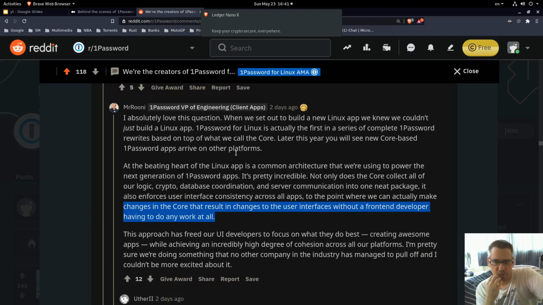So this is all that I wanted to share. I don't know what your opinion is on this possibility that the 1Password team created. If you feel this is good or if you feel this is bad, I would really like to know what developers think about this specific feature. So this is the video. That's all I wanted to share with you in this video.